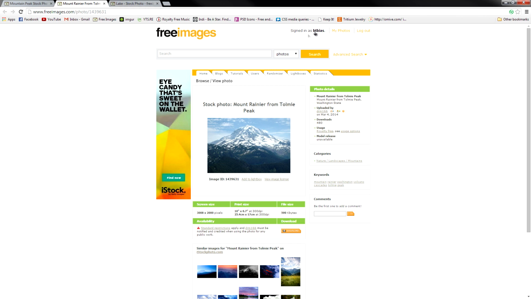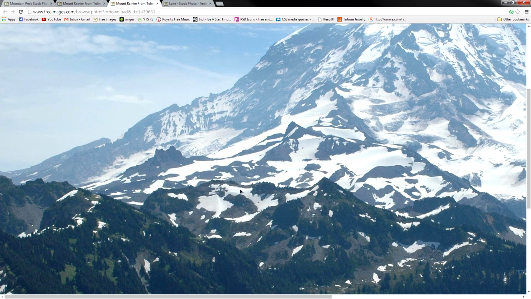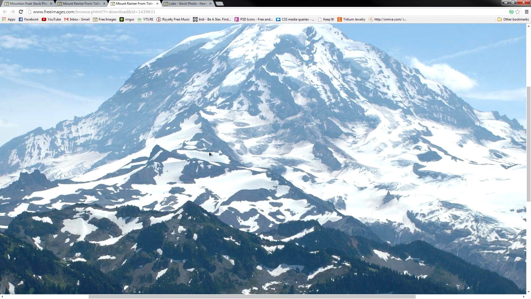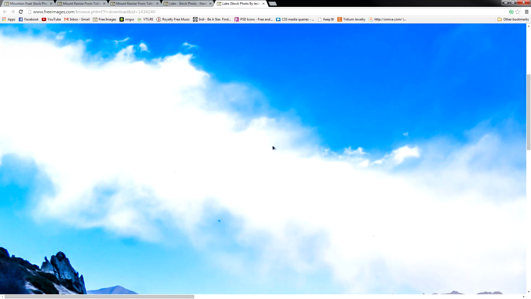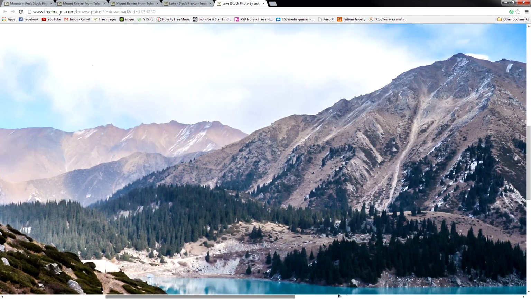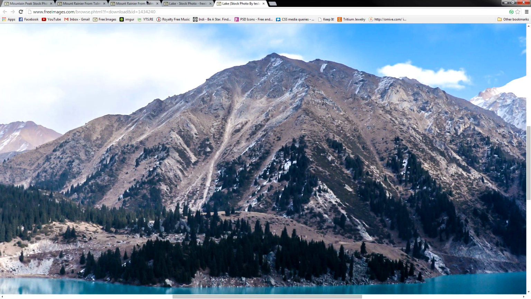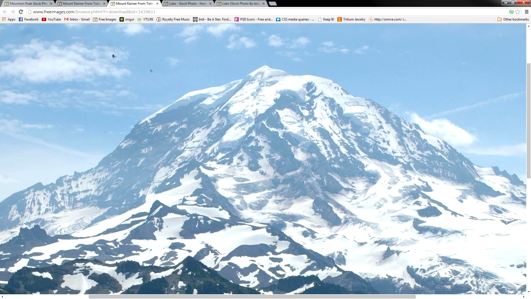So assuming that you have an account, you can see that I'm signed in up top. Just give the photo a click, and it will show the full scale version of it. And I'll also bring up the full scale version of the lakeside mountain that supposedly doesn't have a name. And I'm just going to grab Mount Rainier here, and we'll right click and copy the image.